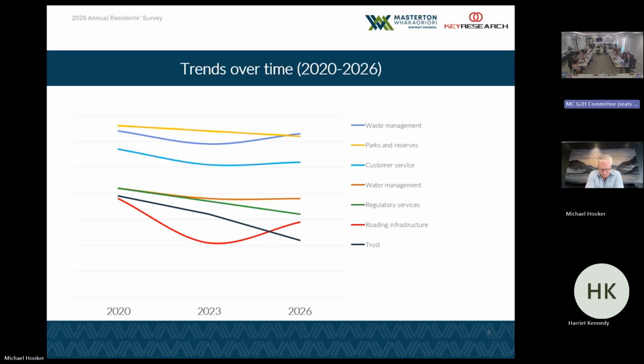Oh, okay. So the 2026 one could be because of one particular thing, which was the way the storms were addressed. The storms in 23 were significant. People knew the roads were damaged after that storm. The survey was in March. The storms were in February. So the low in 23 could be related to the storm damage. And then we've fixed it. And 2026 could be related to the damage at the beginning of this year and the way it was rectified. Yeah. Thank you. Thanks, Michael.